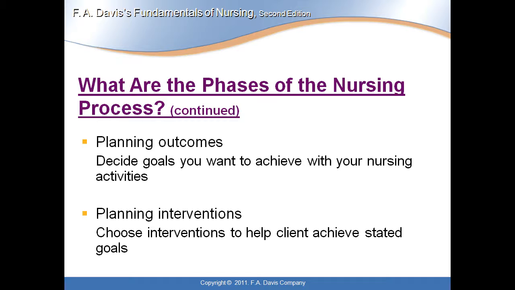And as I stated, the client should ideally be involved in the formulation of goals to help ensure that the client goals, and interventions that are formulated to achieve the goals, are met. Interventions are planned, designed to achieve the goals, and again, you need to involve the client. Sometimes you may have to involve the family with the goals and the interventions based on the client's status. Choose interventions to help the client achieve stated goals.